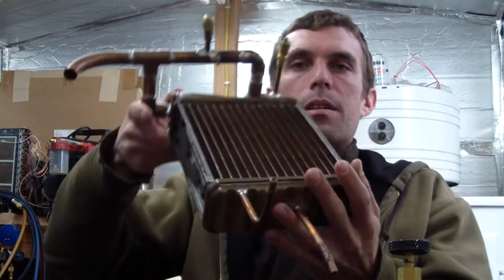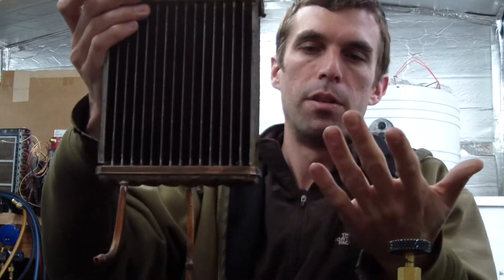Too many issues with that. So what I want is a lot of surface area in the condenser, but almost vertical, if not perfectly vertical, downcomers through the condenser, which is what an old style brass and copper heater core allows you to do. This thing's filthy.